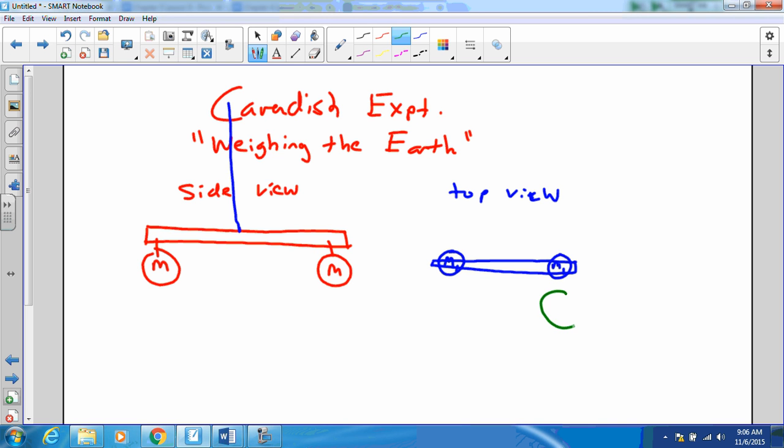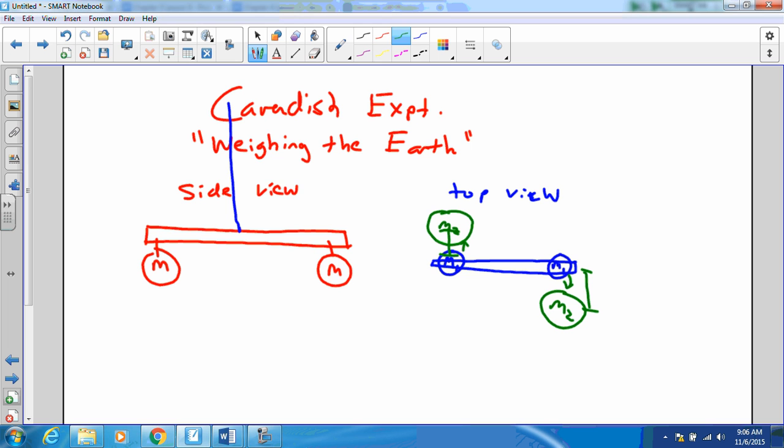Then he comes along and he puts another large mass, I believe it was a cannon, here and here. And when he puts the large masses here and here at equal distances, the gravitational force between these masses now attracts them, and as a result, there is a slight motion in this direction. But when there is a motion in that direction, then the rope itself starts pushing back. So at some point, the two hit equilibrium. And when they hit equilibrium, there is a slight deflection from the original.